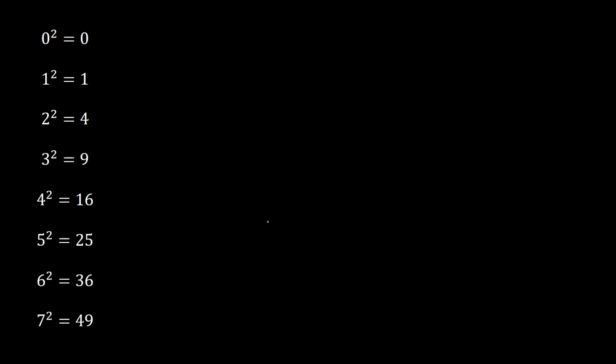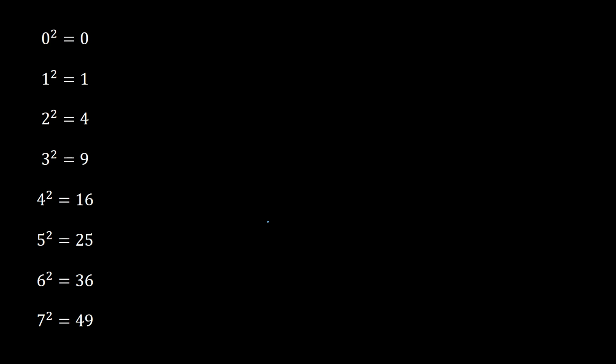So for exponents, we learned how to find something like 0 squared, where you take 0 times 0, and that's going to equal 0. 1 squared would be 1 times 1, which would be 1. 2 squared means you take 2 times 2 to get 4. 3 squared is 3 times 3. 4 squared is 4 times 4. 5 squared, 6 squared, 7 squared, etc. So the squared means you're taking whatever number is being squared and multiplying it by itself that number of times. So if you see a 2 up there as your exponent, you are multiplying that number by itself 2 times.